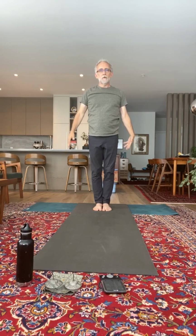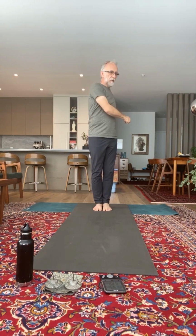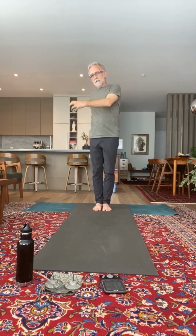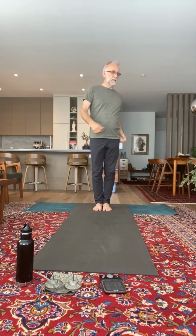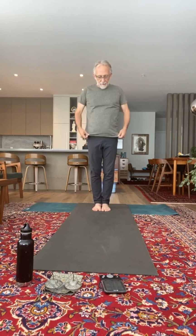hands down. Just take it side to side a couple times just to release any tightness that might creep in. That's what the body wants to tighten against the challenge, right? So find the openness, find the spaciousness, find the willingness. Nicely done.